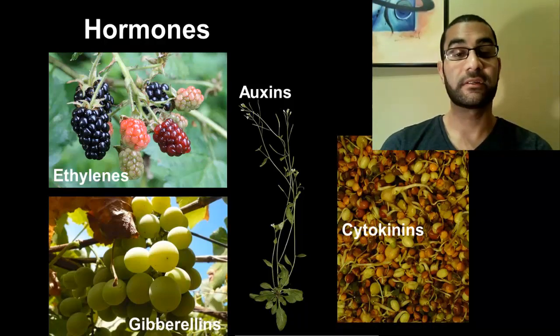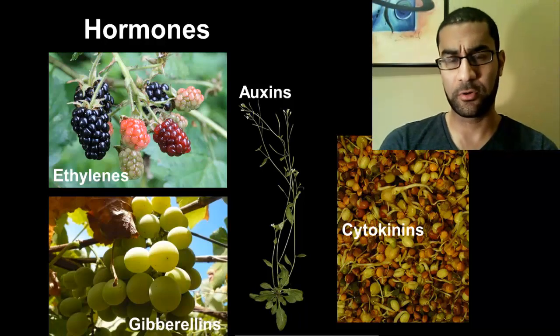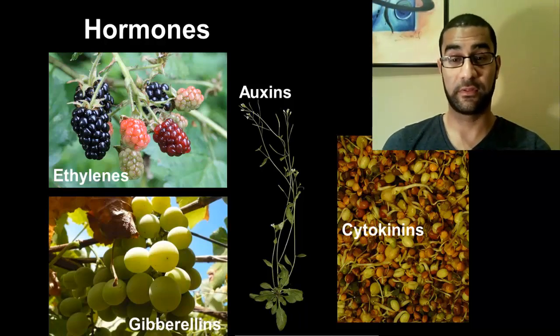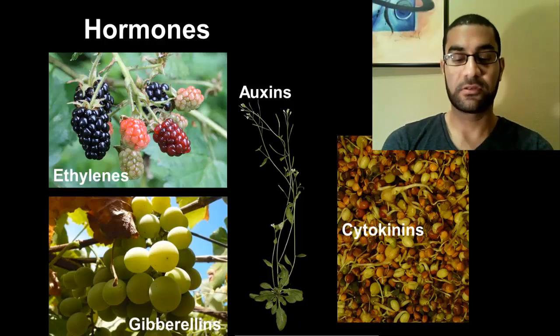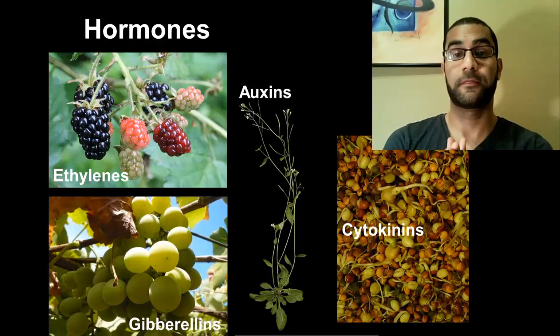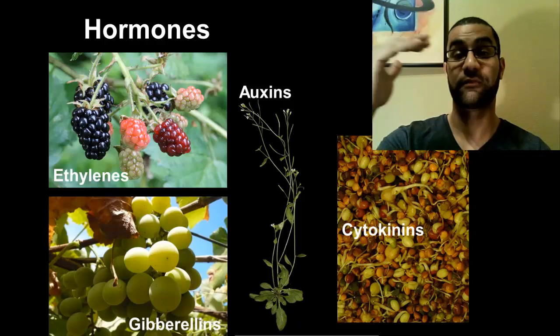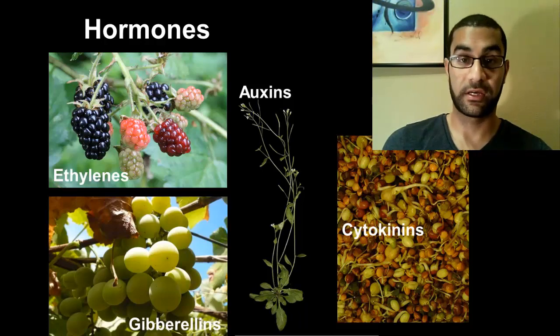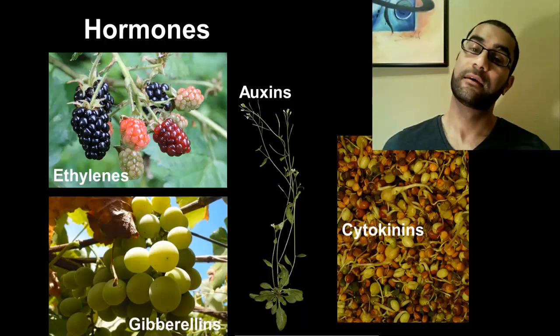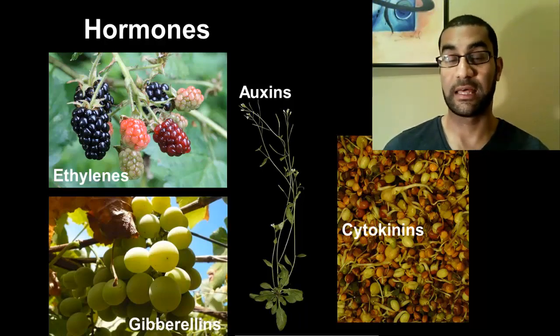Finally, cytokinins are categories of hormones that allow for bud growth, so like the original extension of buds from a seed, and they also allow for more lateral growth, or growth from left to right. So auxins allow for vertical growth, cytokinins allow for lateral growth. So if you ever want a plant to get real tall, you introduce auxins. If you want a plant to get wide, extend out, you introduce cytokinins.